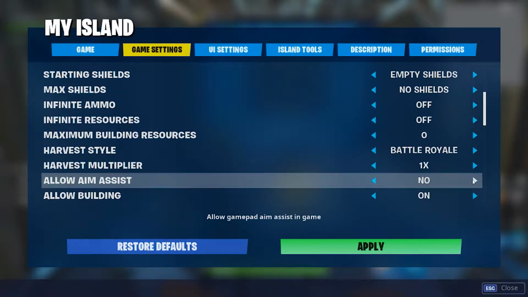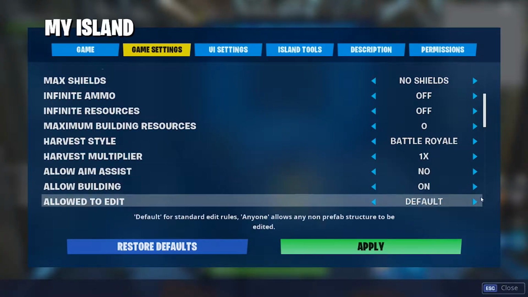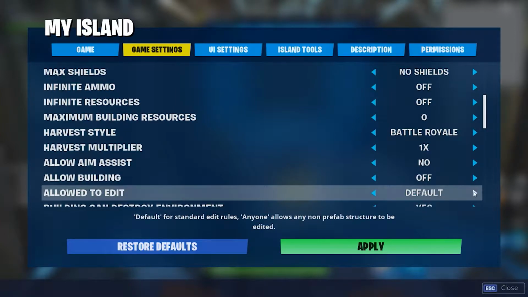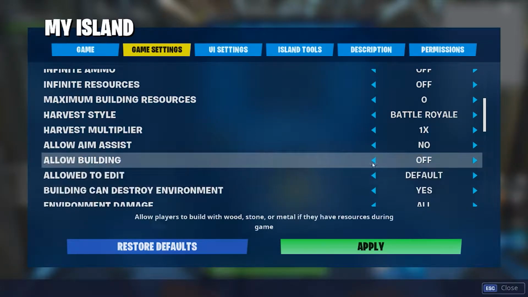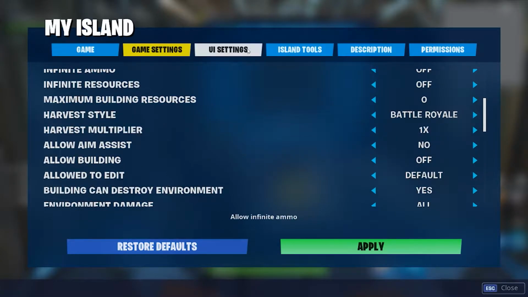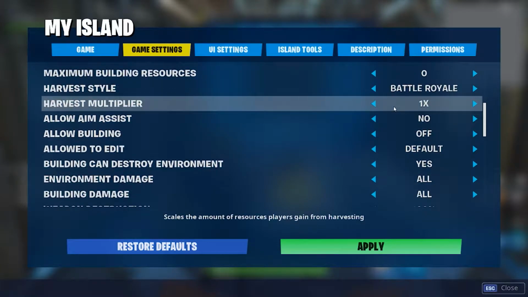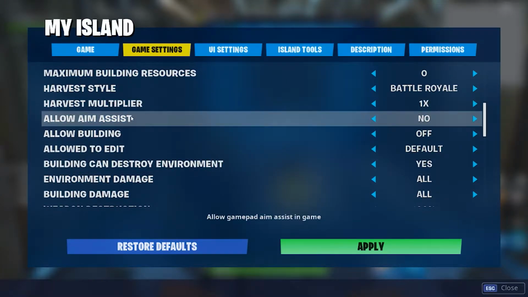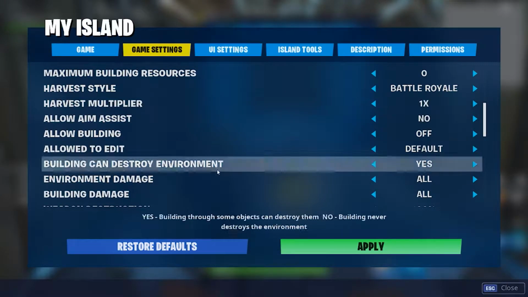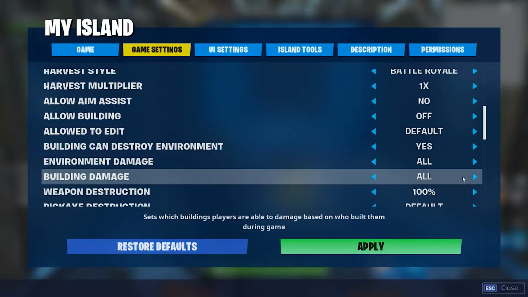Allow aim assist, not really, you don't have to. You can leave it on if you want, but there's no need. Allow building, turn that off. Allow edit, default, as long as you don't have somebody that has edits on. Building can destroy environment: if you want to do some crazy contraption where you break something and it resets everything, then sure. But if you don't do that, and have something like a ramp, it'll break it. Anyways, you know what I mean. Environment damage, whatever. Building damage, I'd have that. That's fine.